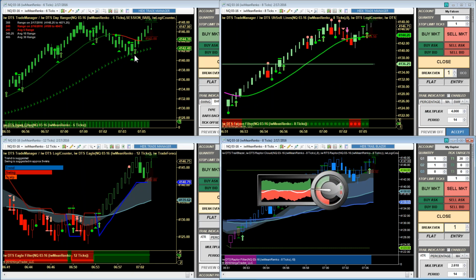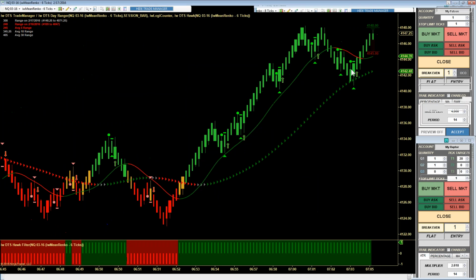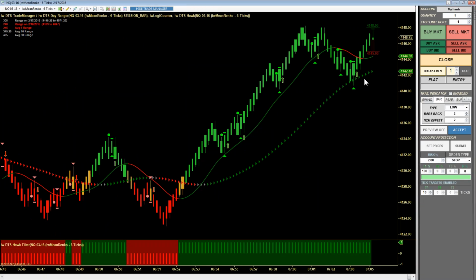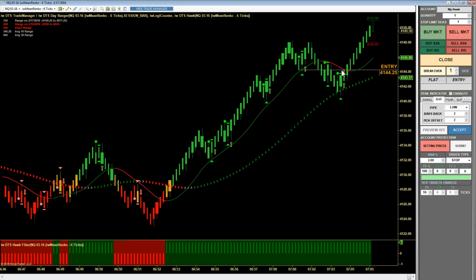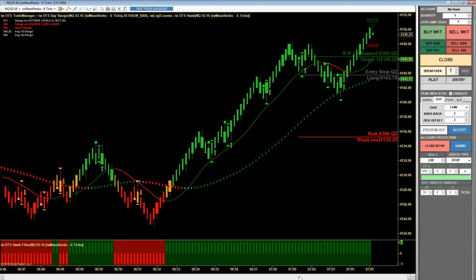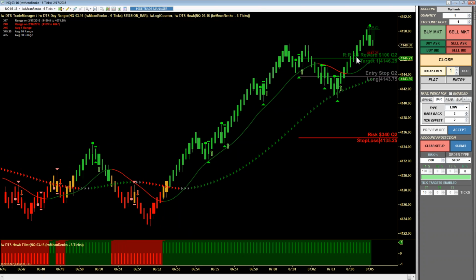Nice little macro pullback signal here. I was going to point that out on the hawk. Macro pullback signal, pretty easy to identify. Everything stays in sync except the micro line. Micro line changes color, but everything else in this case stays green, and that is what is called a macro pullback signal, also a high probability signal. And you can see no trouble there hitting our scalp target, and it actually gave us the opportunity to perhaps take a couple of contracts on that one.